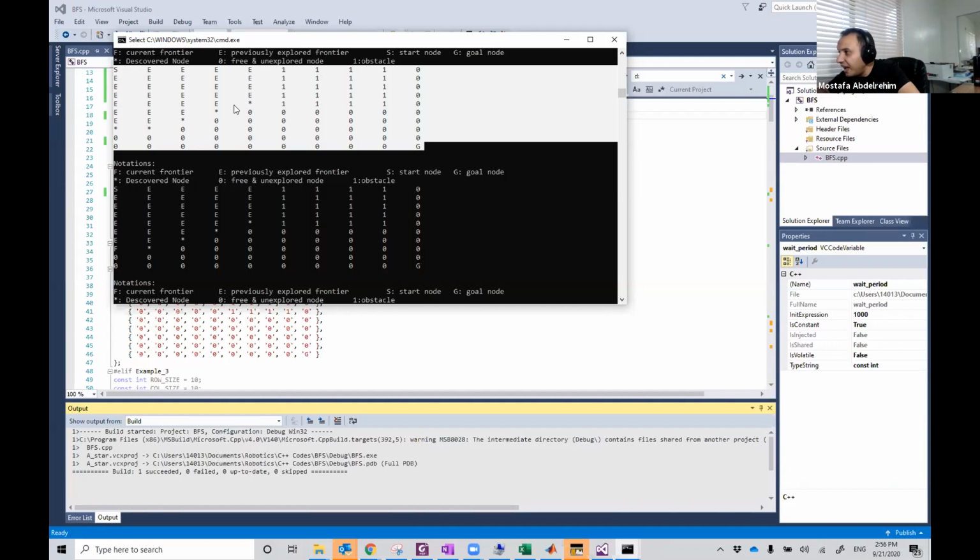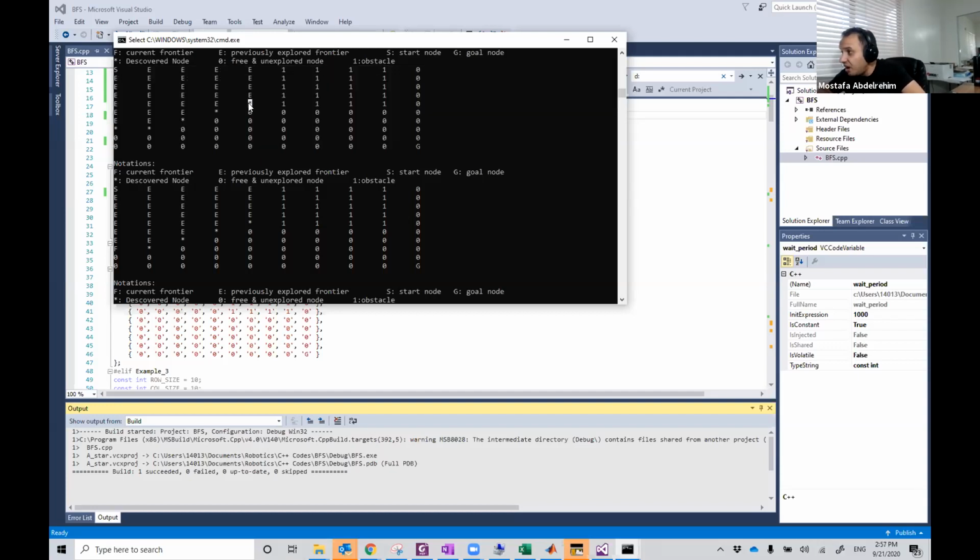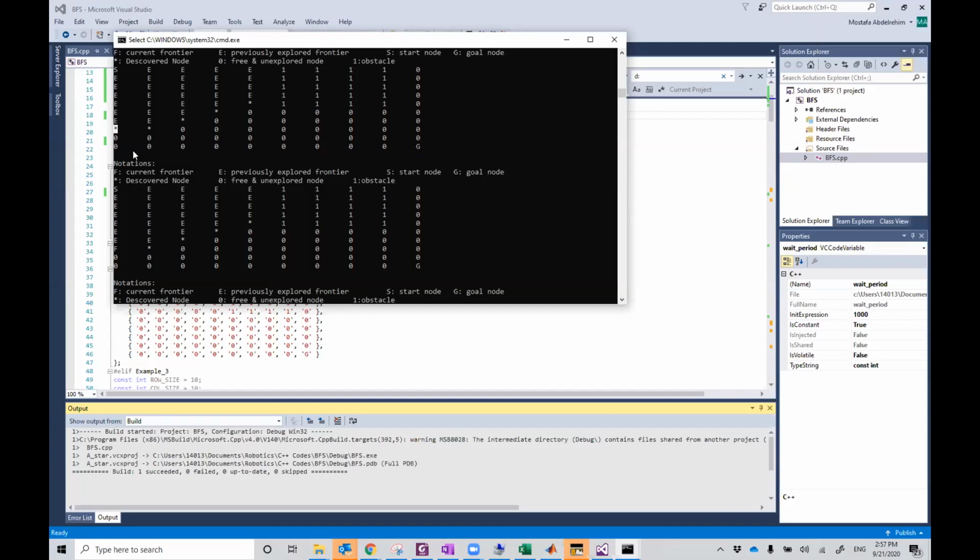These are the nodes that were explored in the previous steps. They are in the queue, but they are not chosen yet to be a frontier. So we're going to choose one of these asterisks, either this guy or this guy or this guy. It'll be the one that's after the previously explored one in the queue, so it's based on the order those guys were explored.